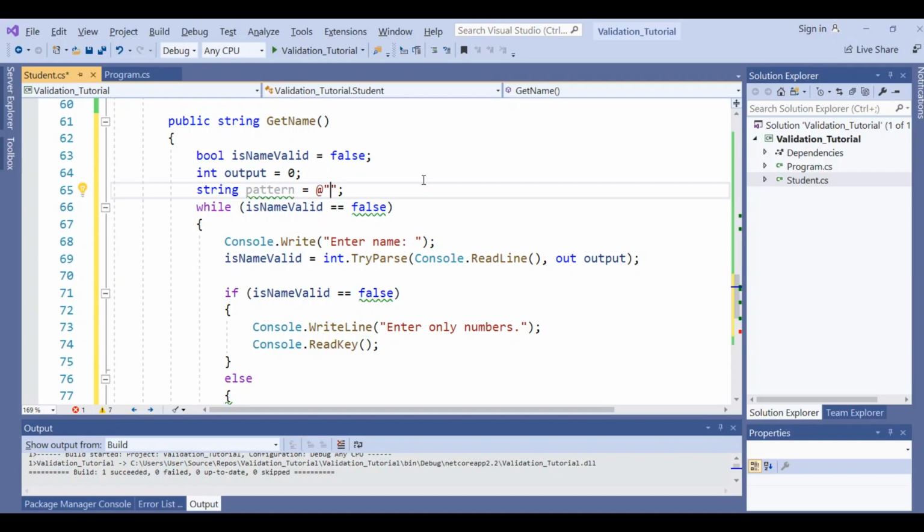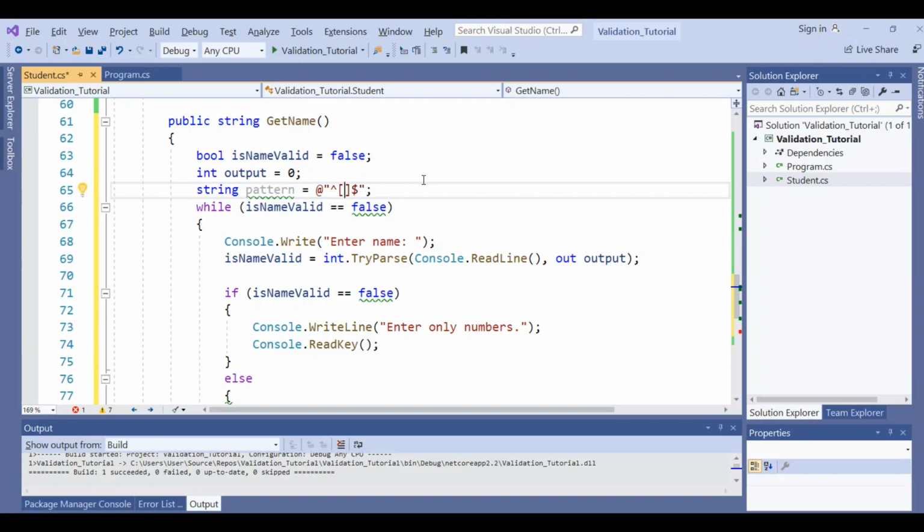So in this regular expression, we have many symbols which represent different things. For example, this symbol means at the beginning of the line, and there's another symbol, the dollar sign, which means at the end of the line. So we want to validate all the characters from the beginning until the end. We want to make sure that all the characters from the beginning to the end are in the allowed pattern. So what pattern do we want?